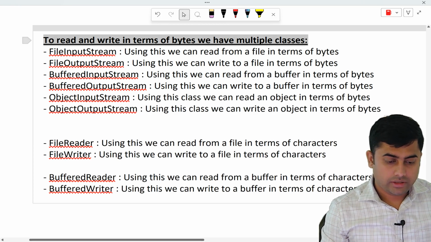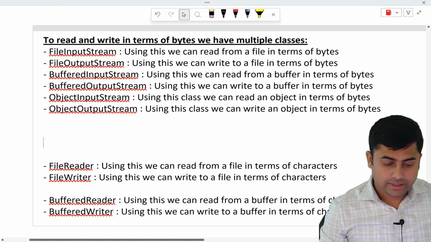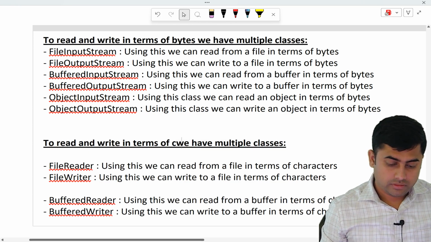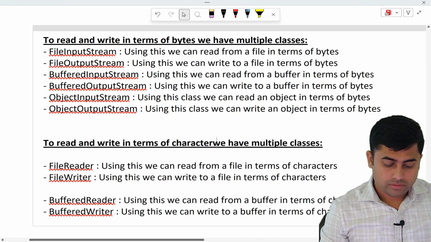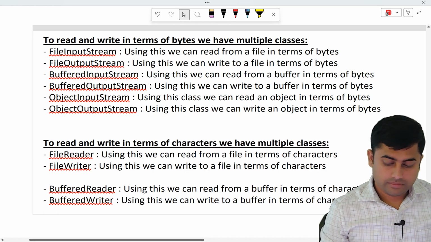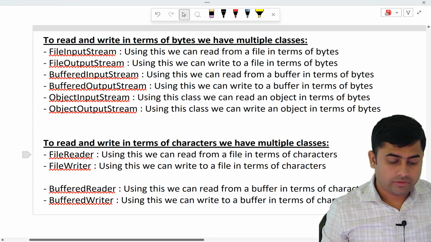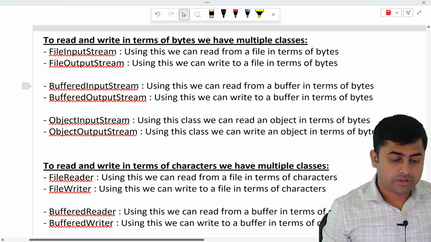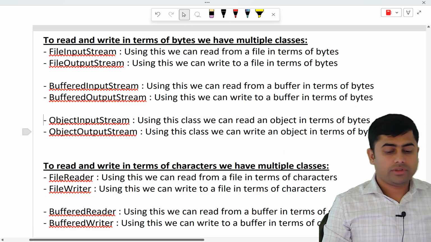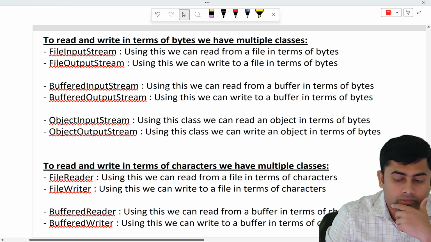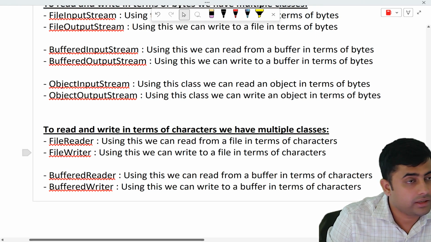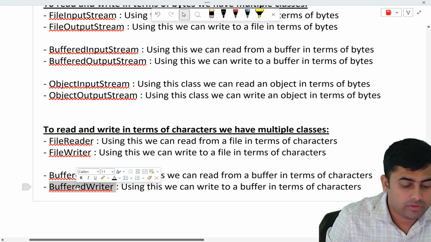Now similarly, to read and write in terms of characters, we have file reader, file writer, buffered reader, buffered writer.